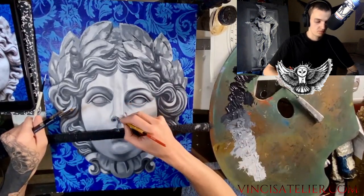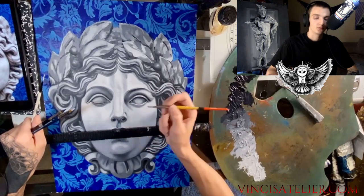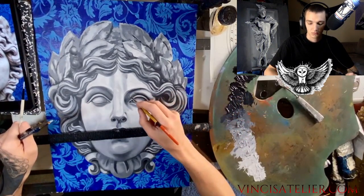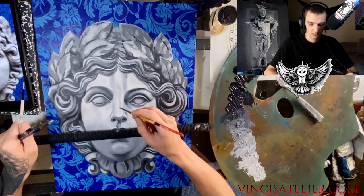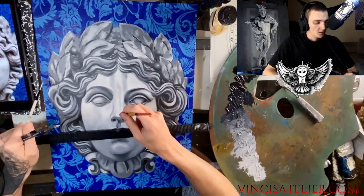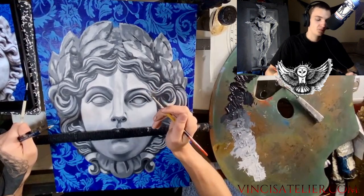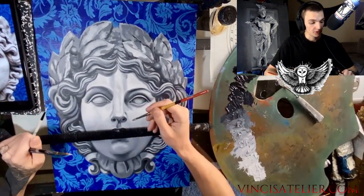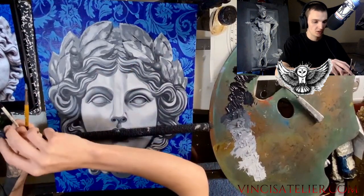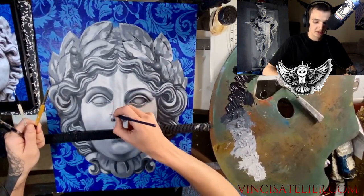Going back to this mid-tone. We got the highlights in. The lighter end of the spectrum is all there. I don't need to add any more light. I maybe will eventually, but the true form is a little bit lower on the spectrum. It's not all highlights.